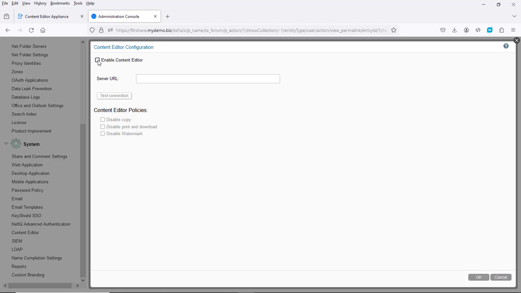So I'm going to enable the content editor. So I'm going to put in the host name here, you don't need to put an HTTPS in the beginning of this. Then I'm just going to test that connection, and that succeeded.